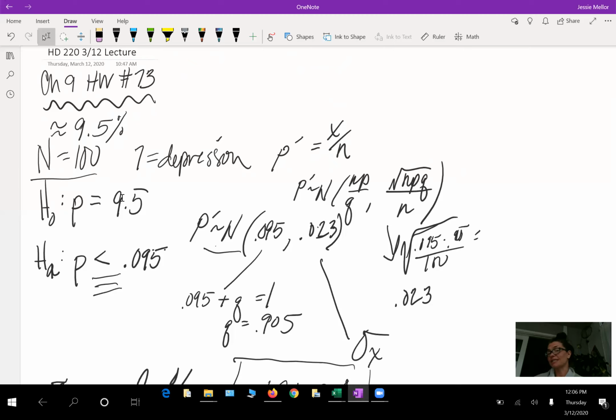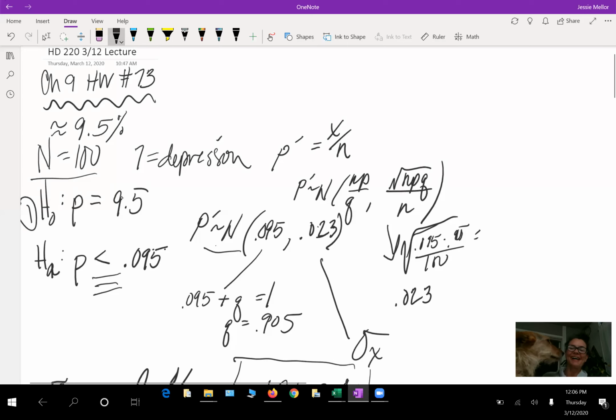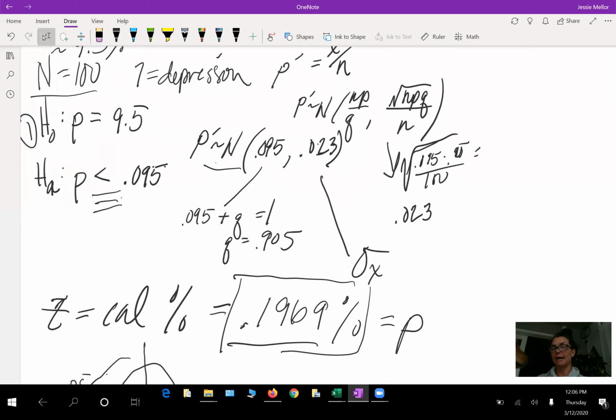Based off entering, the null comes from that 9.5%, or 0.095. From that population, our understanding of this depressive rate is 9.5%. So are these 7 people out of 100? It's basically 7%. Is that a significantly different proportion than the 9.5% in our population? That's the first thing you do: you set up your null and your alternative. So that's step one. And then you want to calculate the standard error of that.